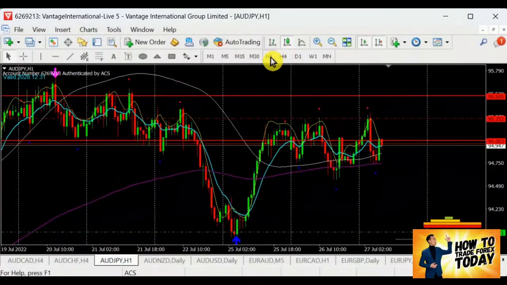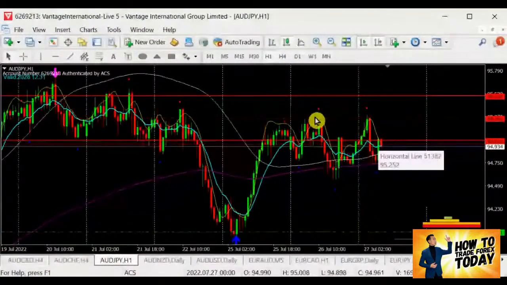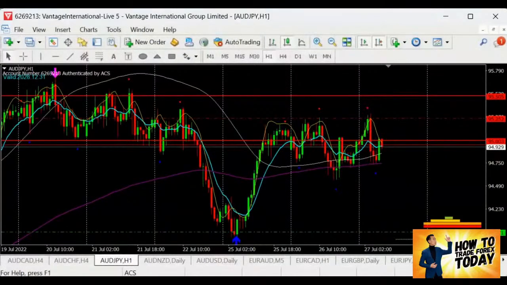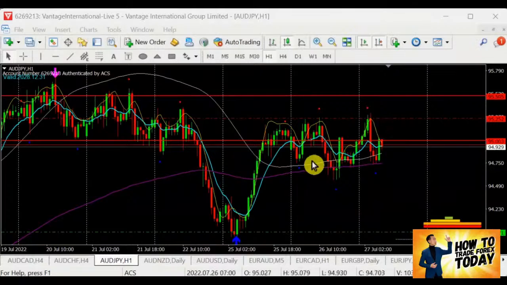So currently, what are we waiting for? We are waiting for in H1 a new selling cycle like now. Okay, now it seems like we have a selling cycle over here, so we can pay attention to that.